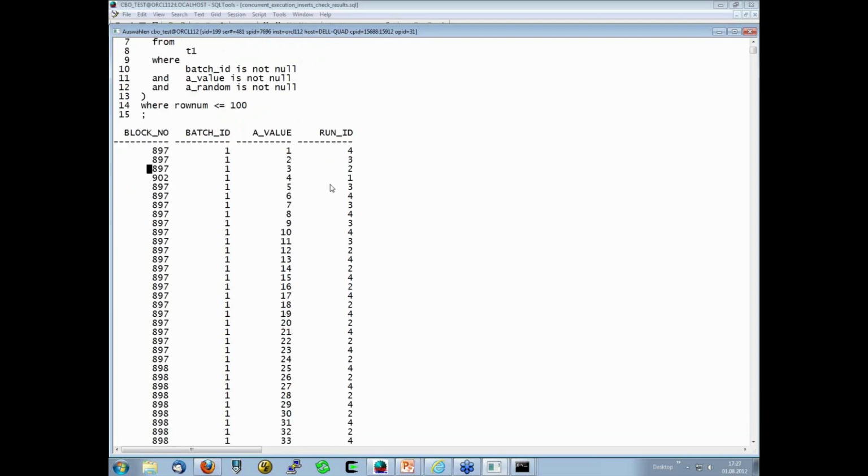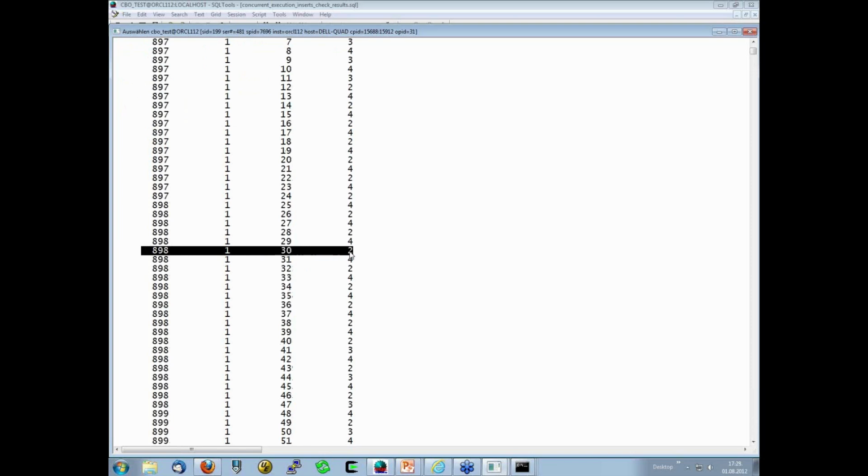So that looks really good. We see here these 4 concurrent processes. This also, so the run ID basically allows to differentiate between the different processes that have inserted the data, and we can see that although we have multiple processes, the data almost always is inserted into the same blocks.